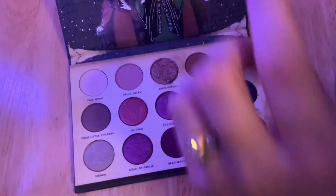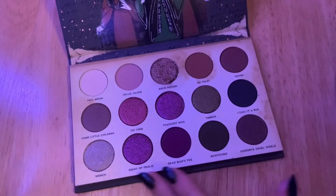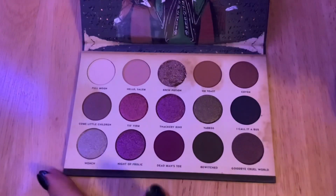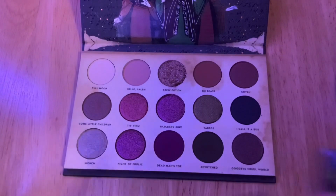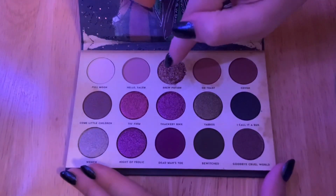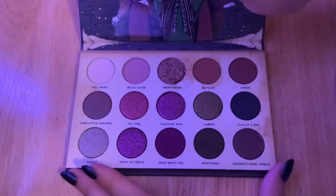See this, it's Sunday. I got this Friday. But yeah, I have not tried it out yet. I will swatch these for you so you can see what they look like. Now, as you can tell, this one, Brew Potion, is smudged.